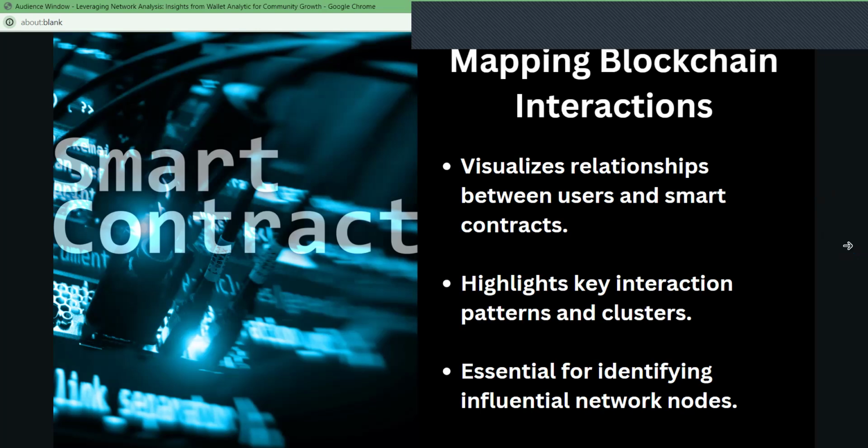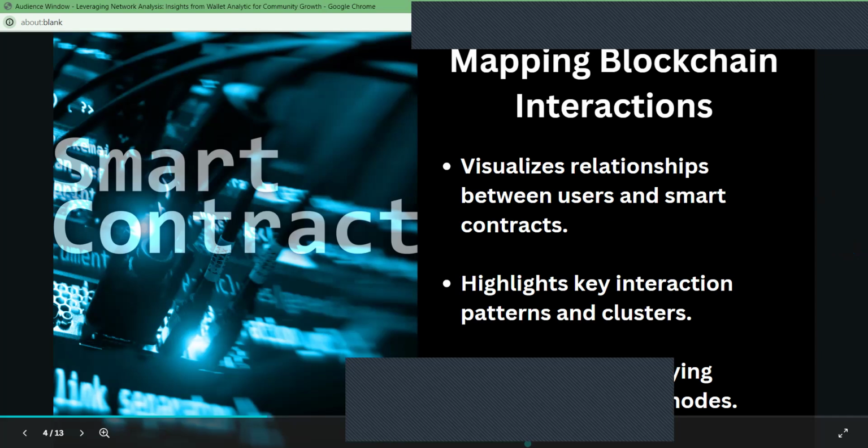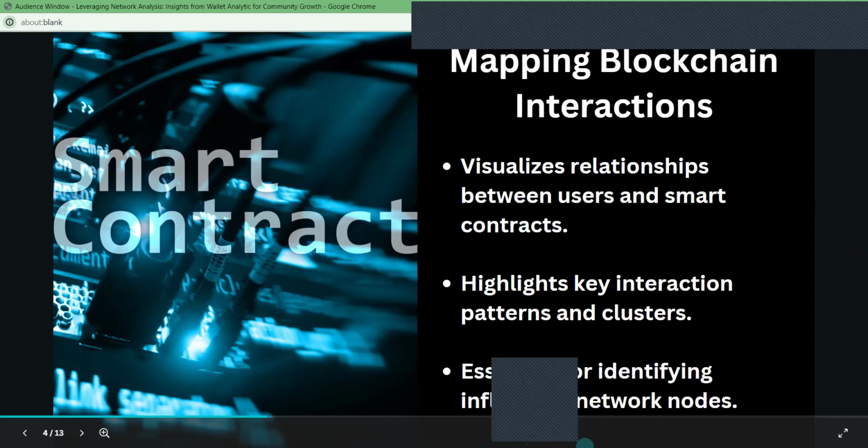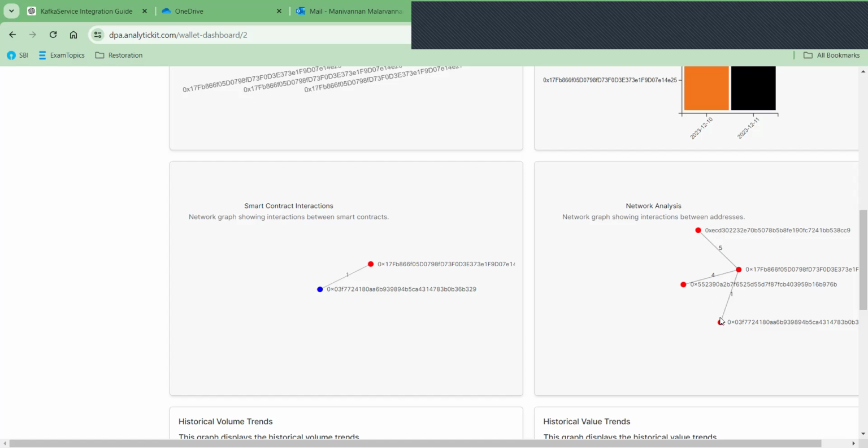So, switching back to the graph, in the network analysis each node, the red dots, represents an address. It could be a wallet address or it could be a contract address. Right now, we don't have the mechanism to distinguish what type of address you are seeing, but we are working on those features.